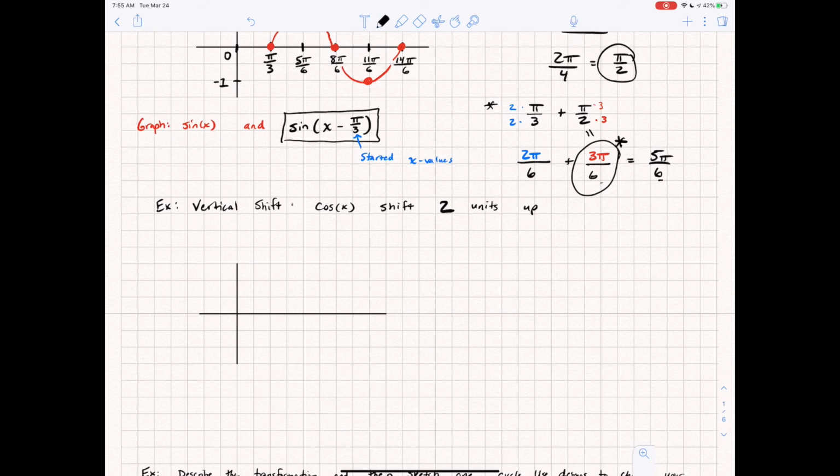in this kind of example, notice how we're not shifting left or right. So that means the dash marks, my starting value is going to be at 0 because I'm not moving it, right? I'm not moving it left or right. I'm only moving this graph up. So that means my dash marks 0, and then the 4 equal points after that are going to be the same as normal.